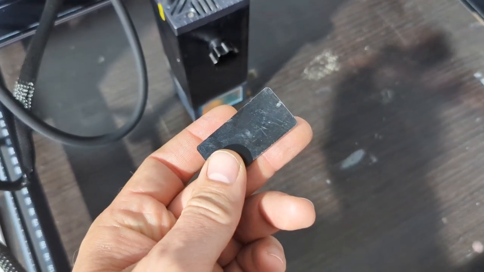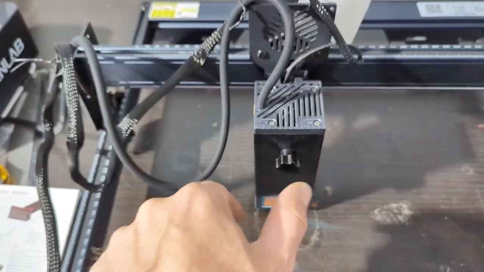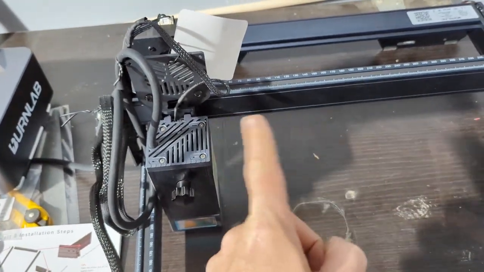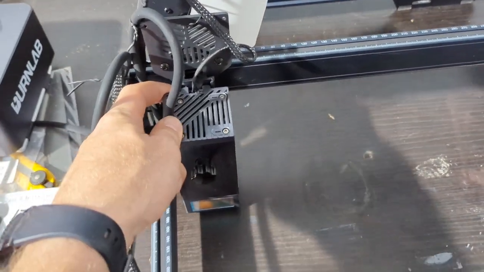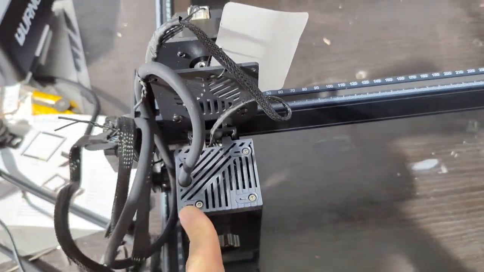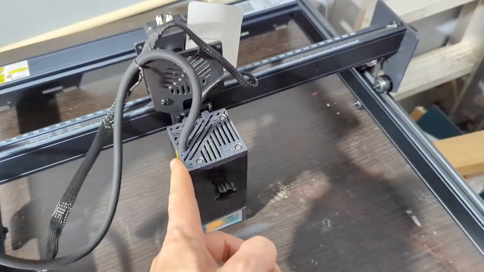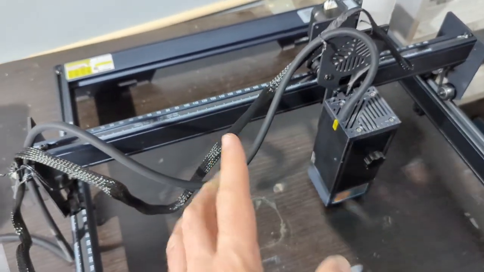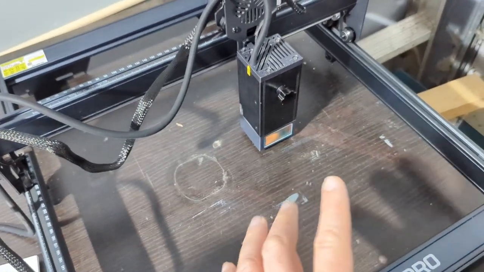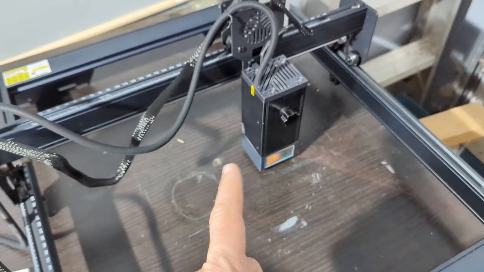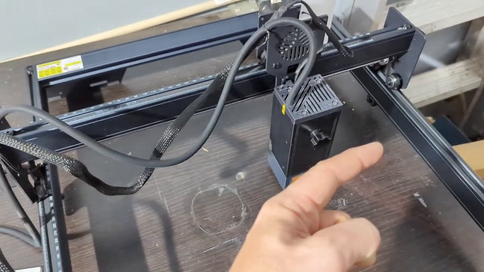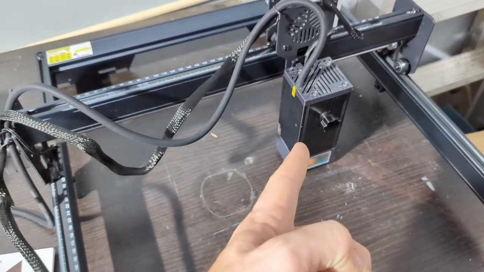When it comes to limit switches, there's only two. There's one over here for the X, or is that the Y? I can never remember. Then one down here at the bottom for the other axis. That's just for your homing feature. There isn't one over here or on the back of the travel. You just sort of have to be mindful of that when you are framing your job and doing it. Make sure it's set up properly first because if you go out of travel on this side or that side, it's just going to keep on going. There's no limit switch to tell it to stop.